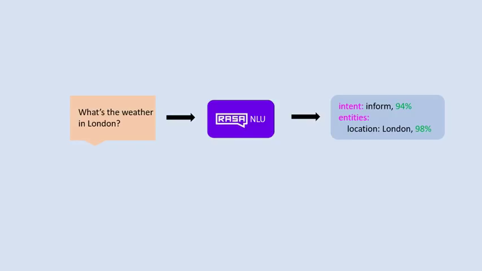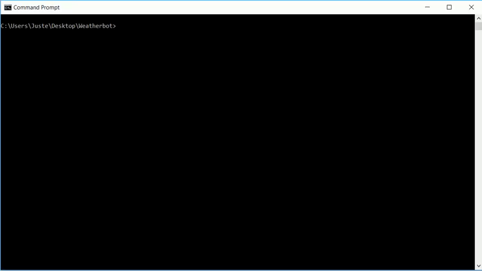Since entity extraction and intent classification tasks are machine learning problems, we will need some training data to train the models. Rasa NLU data should consist of example messages which we would like our chatbot to learn from, alongside the corresponding intents, as well as what entities are included in each sentence and where in a sentence they can be found. For this video, I am going to teach my weather bot to understand three types of intentions: greeting, saying goodbye, and asking for information about the weather. So let's see how we can generate some data for it.